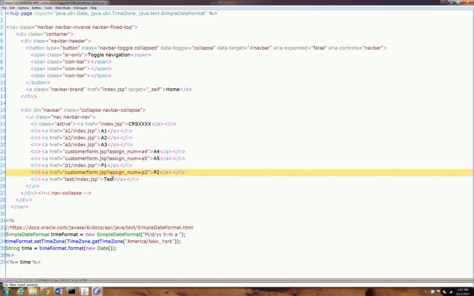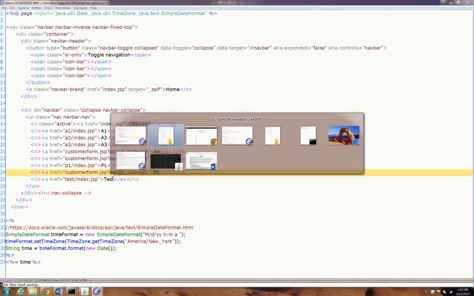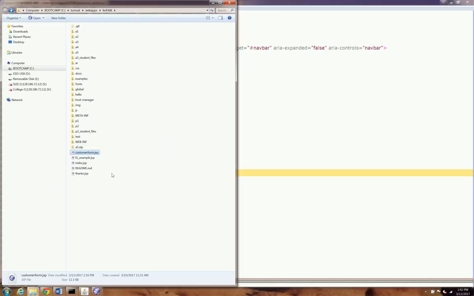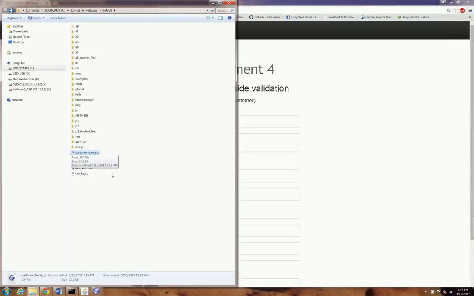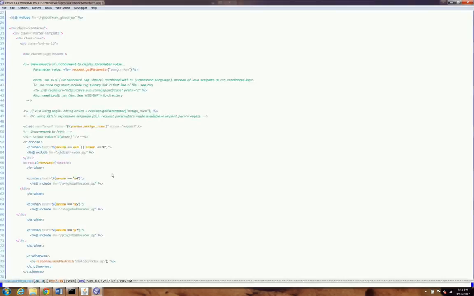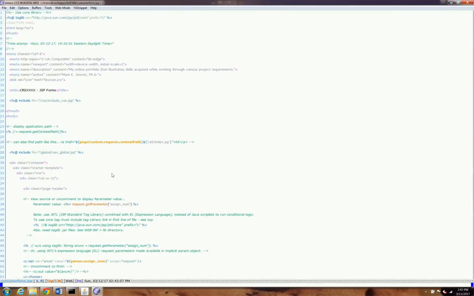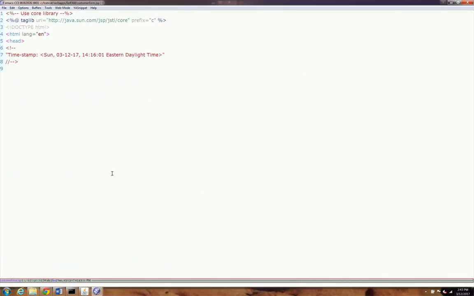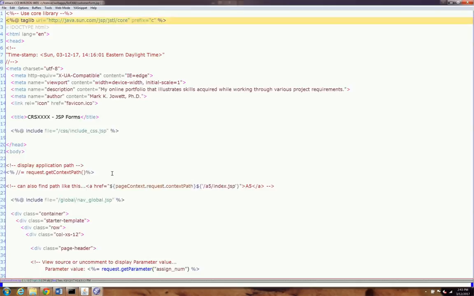Okay, enough of that. Let's go into the customer form, and I want to show you a little bit more the detail of customer form and why it's important. The business logic of customer form is where all the information is happening there. And you'll see that we're going to use the Java Server Pages tag library, and to be able to do that, as I mentioned in a previous video, what we need is to have the line 2.